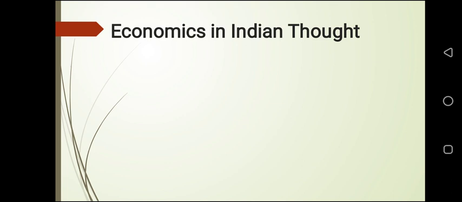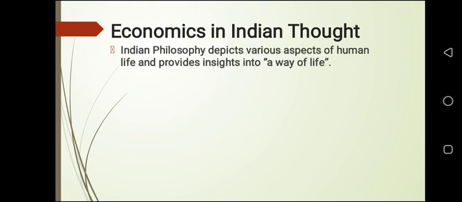Economics in Indian thought. Now, as the history of India you have studied in your social science, our culture has been going on for the last 5000 years, and you find that there are certain Indian philosophies which depict different human lives, how humans are living, with what purpose they are living, and that shows what is the way of life, how to live a good way of life. This has been known from the history.